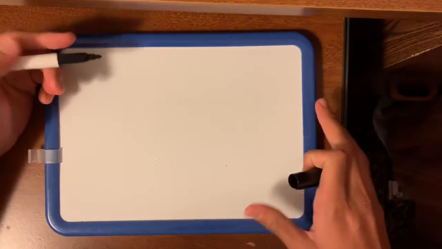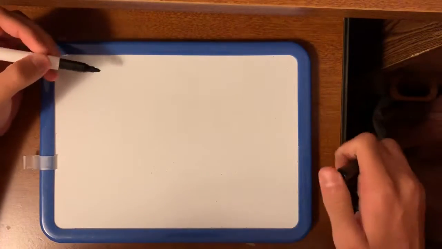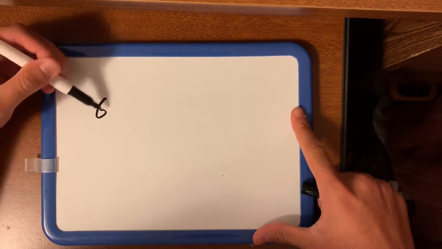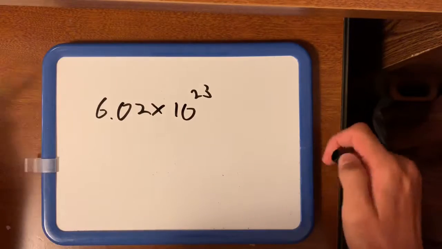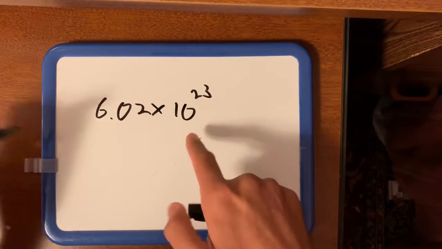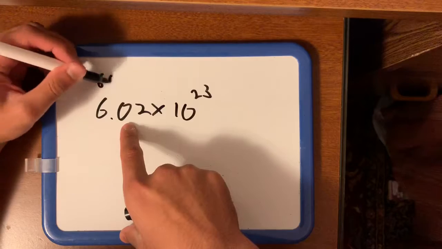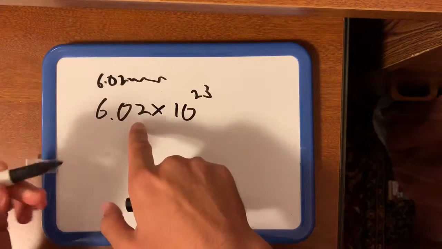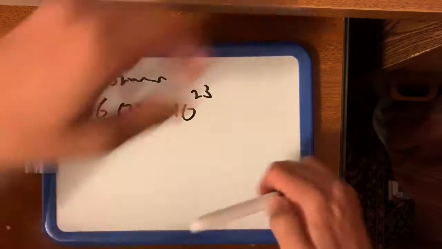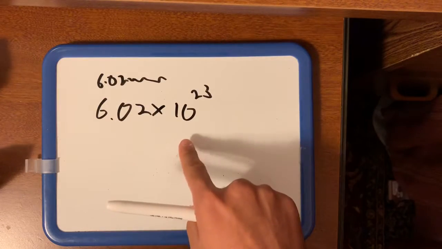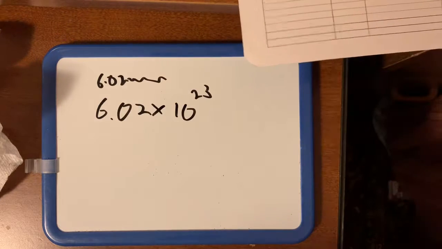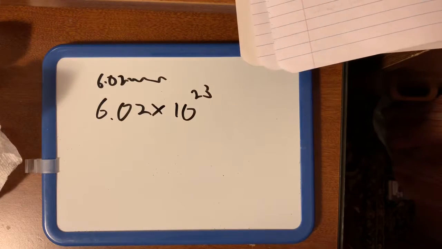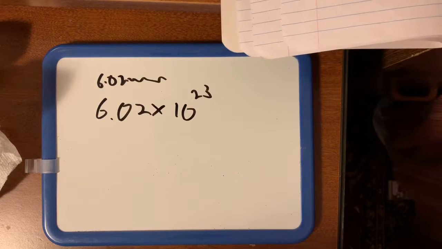A mole, also known as Avogadro's number, is just a number. Although a mole is usually referred to as 6.02 times 10 to the 23rd, in chemistry this is what a mole is. And this number just keeps on going, but we shorten it for convenience. A mole is a very important concept in chemistry, and I'm just going to be telling you what a mole is today, but you use it a lot more in the future.